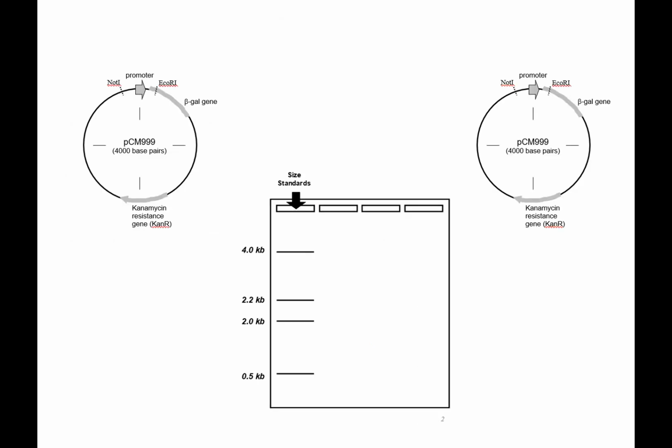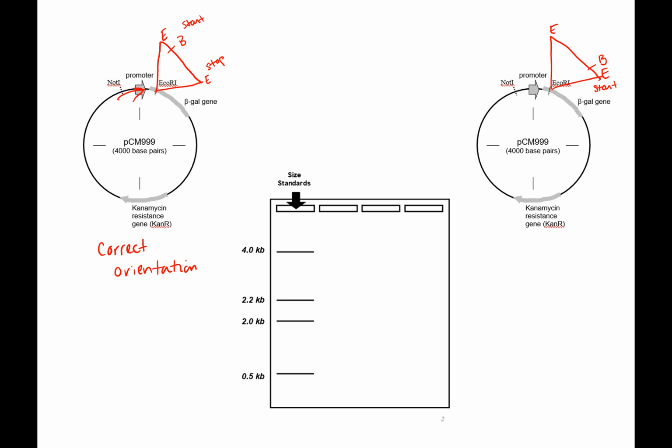The issue with only using one restriction site is that your DNA could go in EcoR1 to EcoR1 with that BamH1 site, so that's the correct orientation, because you want your gene 5' to 3', or start to stop, in the direction of the promoter. If it goes in backwards, and this is really your start of your gene here, it's going to express the gene backwards. It's not going to have a functional gene.